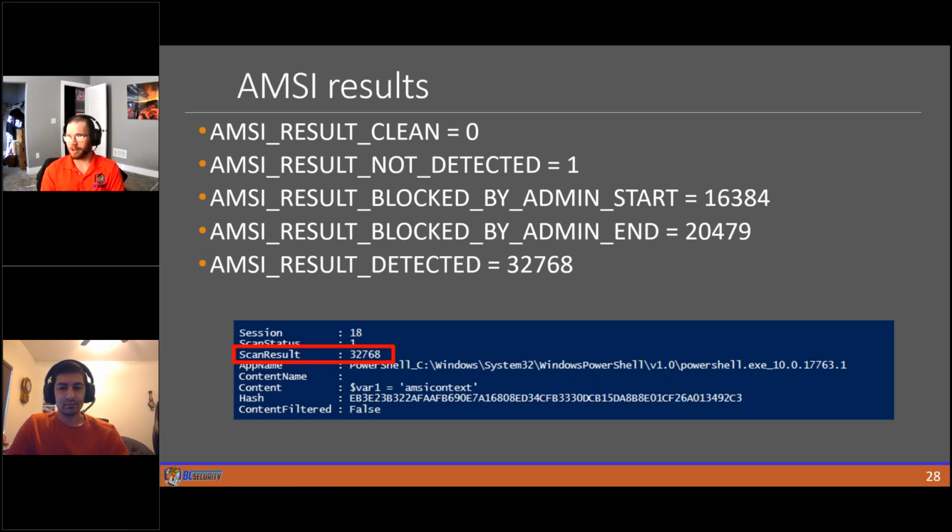So I'm not sure why the 0 exists, but typically you'll see either a not detected, which is a 1, or 32,768 come back. It rounds, so you never get an actual numerical score from your results. It rounds to one of these five numbers. It would be awesome if we could get the actual numerical score, because then you'd know how close you are to getting past, and it would make obfuscating much easier, but we don't get that.